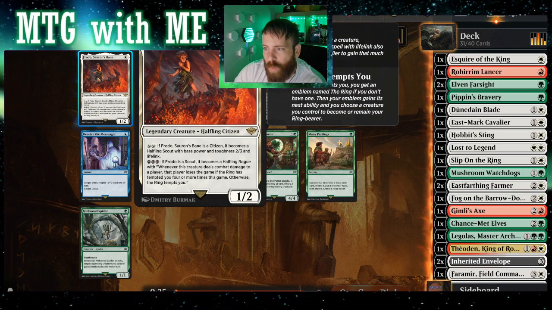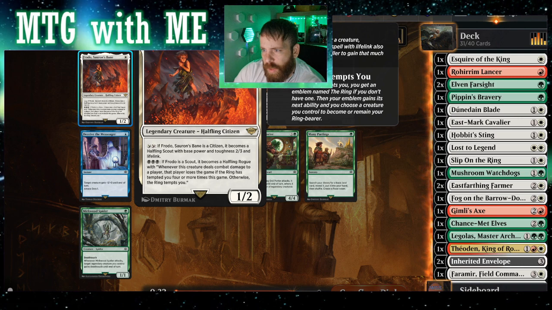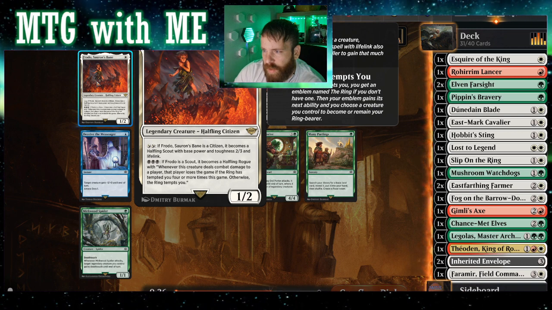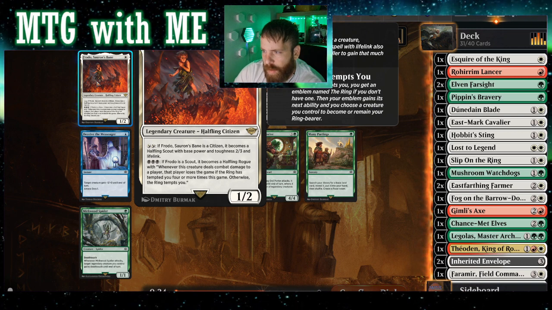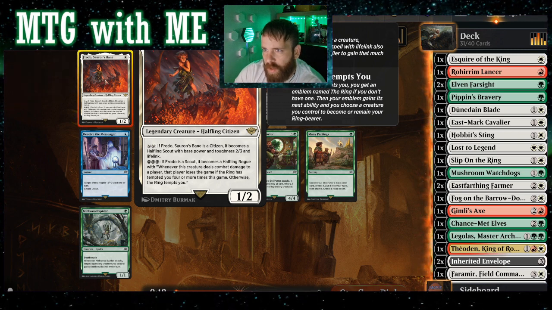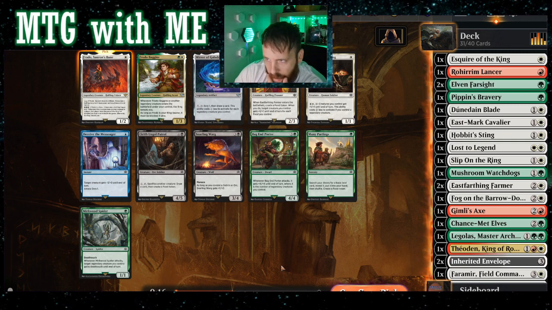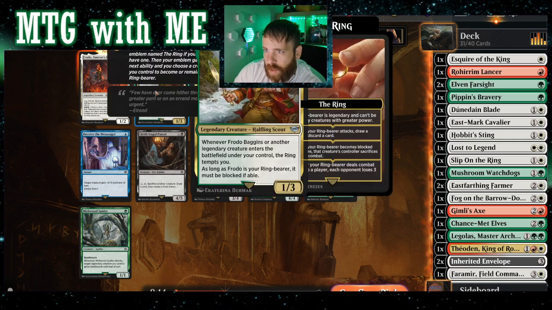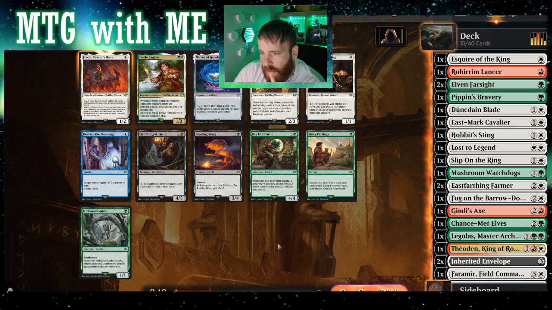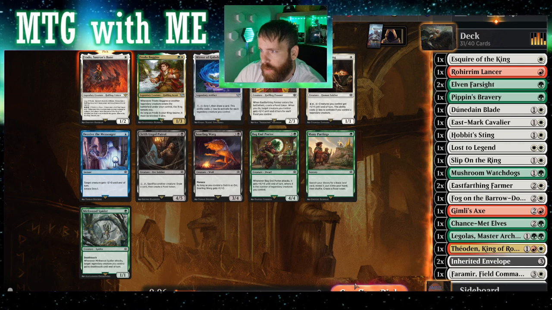Frodo, Sauron's Bane. 1-drop, 1/2. If it's a citizen, it becomes a halfling scout with base power and toughness 2/3 and lifelink. If it's a scout, it becomes a halfling rogue. Whenever it deals combat damage to a player, that player loses if the ring has tempted you 4 more times. Huh. That's interesting. And we'll hope to see Frodo Baggins on the way back around. A lot of stuff in this pack we could use.